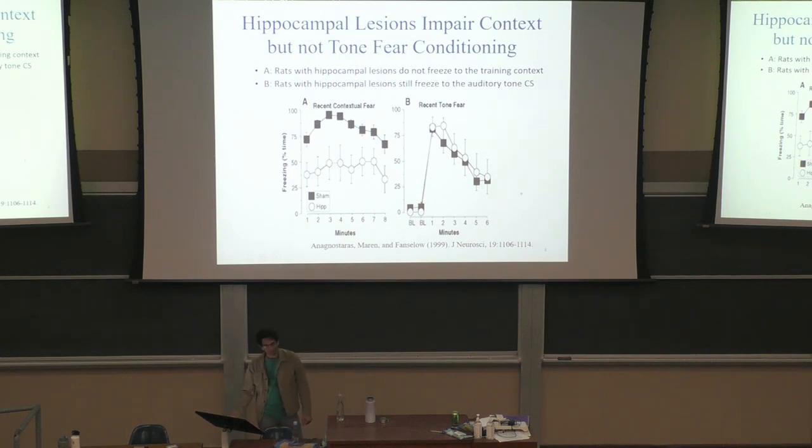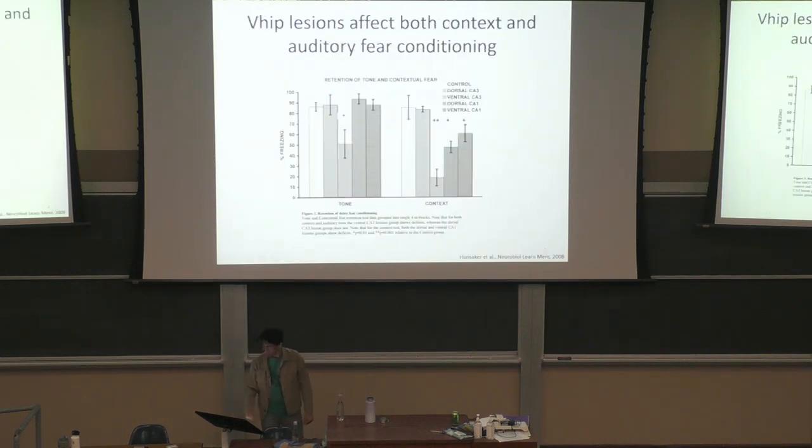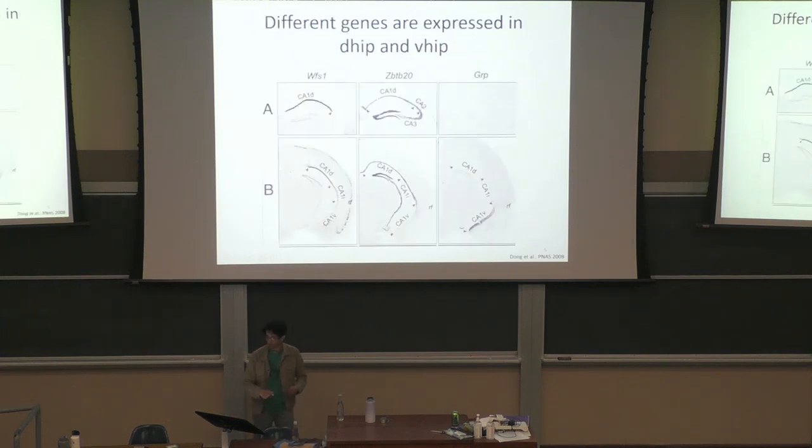Yes. Thank you. Okay, so that's one difference about the ventral hippocampus and the dorsal, which is that their place fields are bigger and fuzzier in the ventral. Also, ventral hippocampus seems to be involved in both tone conditioning and context, and the dorsal only in context. And also different genes seem to be expressed in the dorsal and ventral hippocampus. So here we have the mRNA expression for some different genes. And it's not important for us to know what these genes are doing, but just notice that there are some genes that are expressed only in dorsal or only in ventral hippocampus or both or neither and so forth.